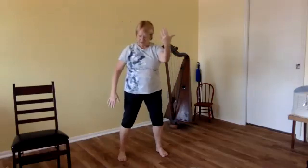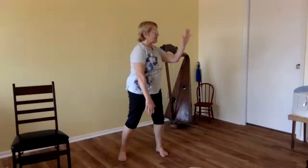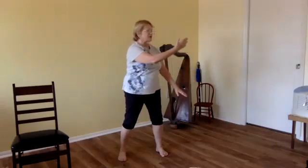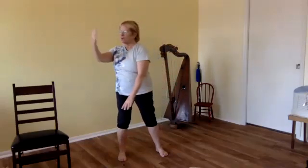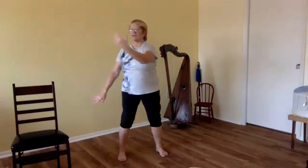Let the other hand drop. Both hands going in front of the body, into the other corner. Top hand sinks, bottom hand rises. Or wave hands like that. Shifting weight, I'm rotating my body over to the other side. When I get to the corner, one hand sinks, the other hand rises. Rotating.